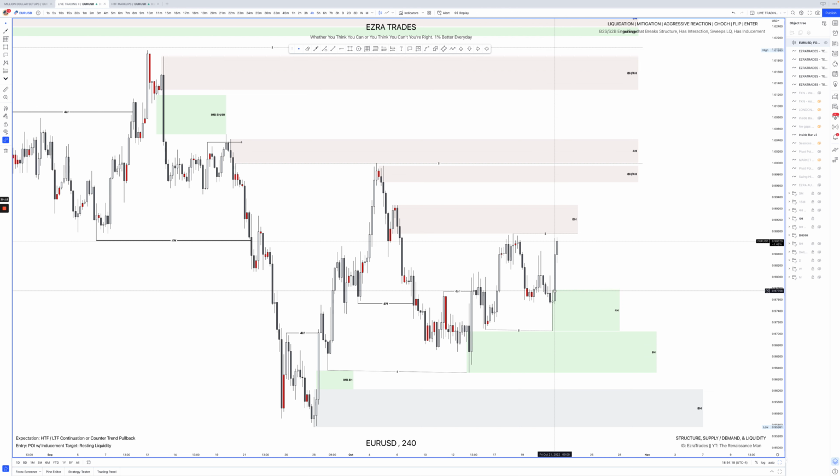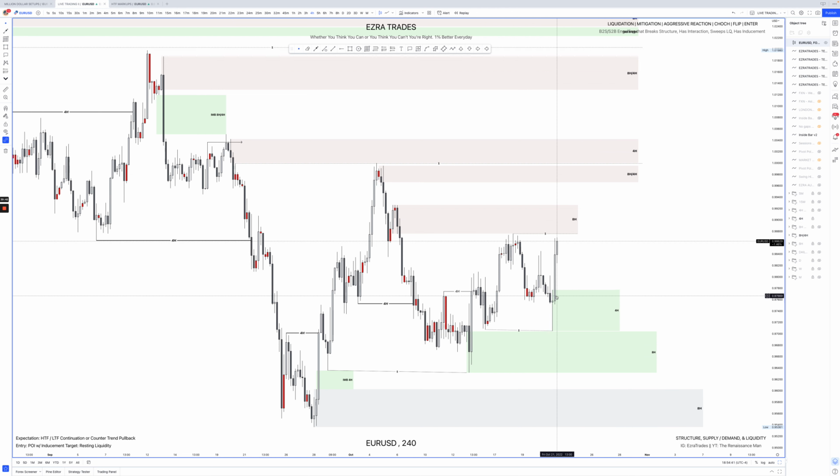Now, because this has yet to break this high, in my mind, this is the highest point, this is the lowest point. If this high goes, then this is confirmed 4 hour demand. It doesn't have any inducement of liquidity, so I still don't expect it to hold. But if price returned here and gave me 15-minute confirmations, I would consider taking longs. But they are not the highest probability at the current moment.